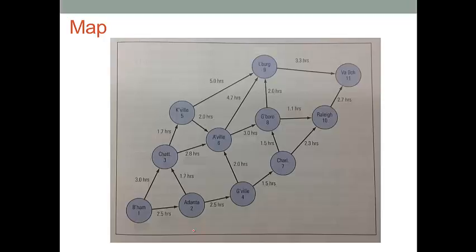Use the same logic. Let's talk about the destination. No matter if I reach Virginia Beach through Luxembourg or Raleigh, the total value of x sub 10,11 and x sub 9,11 should be 1. If I choose the route between Raleigh to Virginia Beach, x sub 10,11 should be 1. And then x sub 9,11 should be 0, right? 1 plus 0 is 1. If I travel from Luxembourg to Virginia Beach, then x sub 9,11 should be 1.